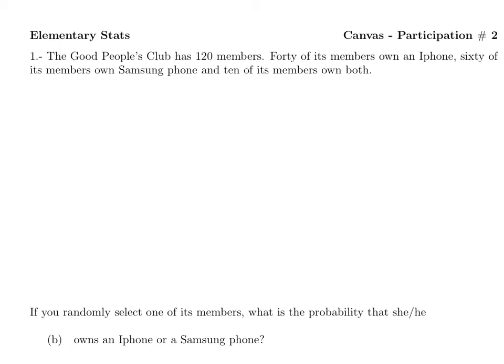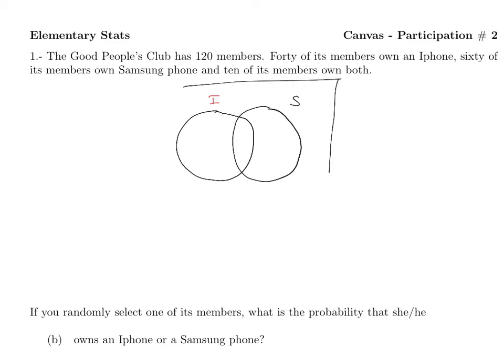Is you should do the Venn diagram first. So remember you have to do two circles. So this one is for the people that have an iPhone, and then you need another circle for the people that have a Samsung phone, and just do the box, which represents the sample space. And remember, always start with the inside.